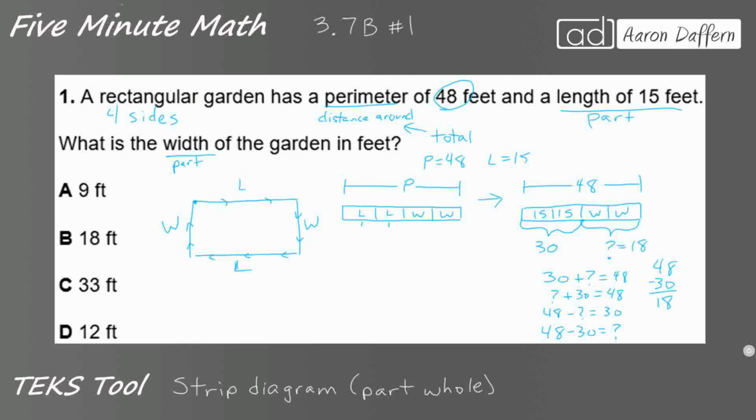All right, that question mark equals 18, but that doesn't mean that my width is 18. That means that the two widths are 18. So if we wanted to see it like this, I'm going to bring this out here. It's its own separate strip diagram. My whole is 18, and I need to split it into two equal parts. What plus what makes 18? This is where we need to know our facts. That's going to be a 9 and a 9. So my width is going to equal 9, and that is my answer A.